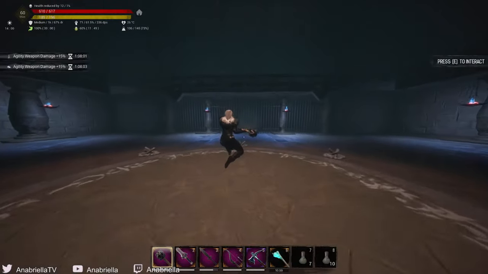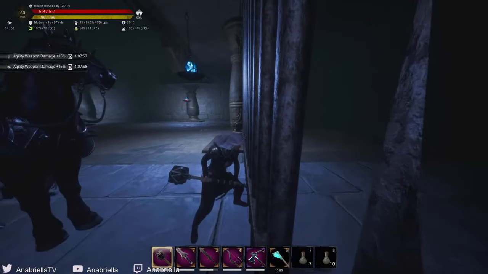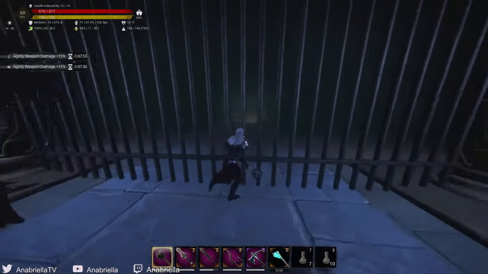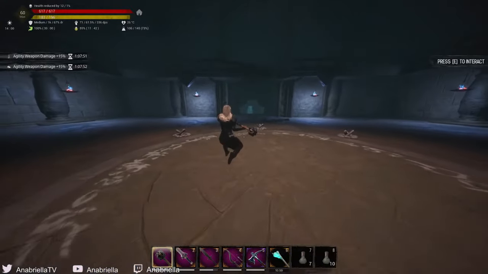So the legendary chests are just on the other side of these gates. There should be more chests, but there they are. You see them. But they didn't spawn in when I returned to the dungeon this afternoon, this evening.